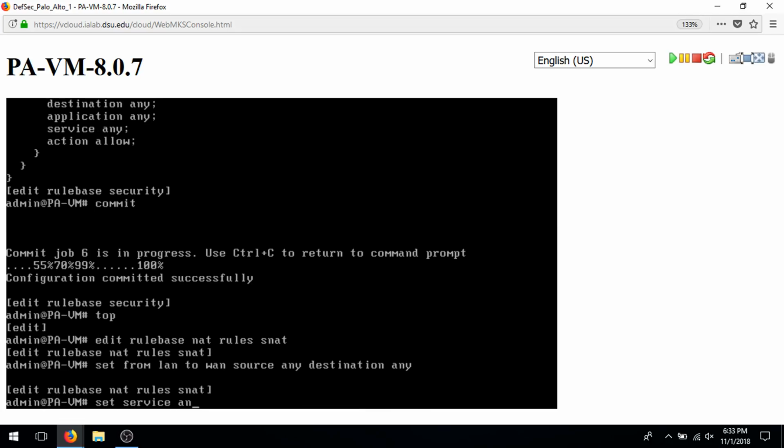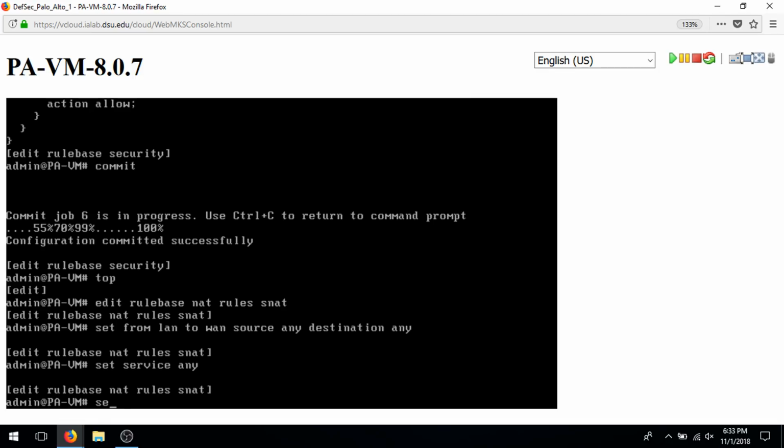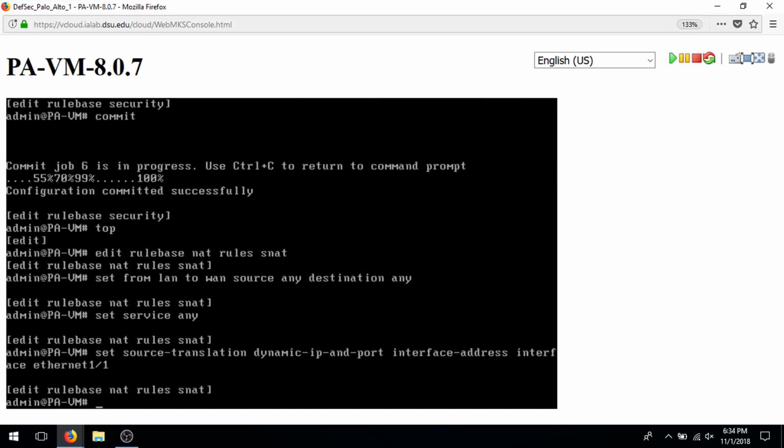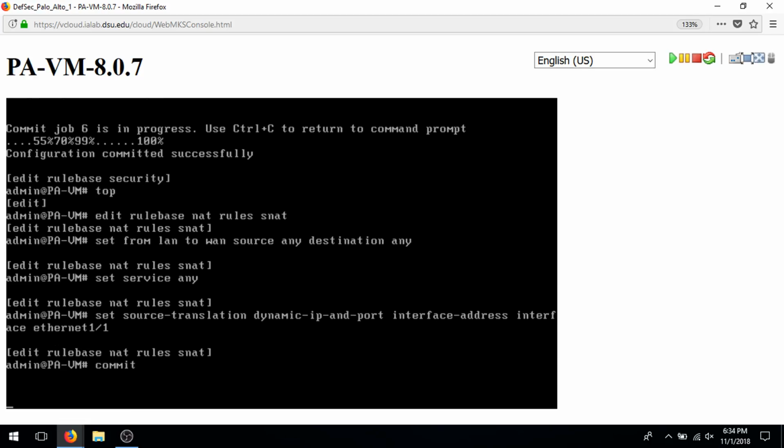Set service to any, and set source translation. Dynamic IP and port, interface address, interface, Ethernet 1, Ethernet 1.1. And then we can commit that.